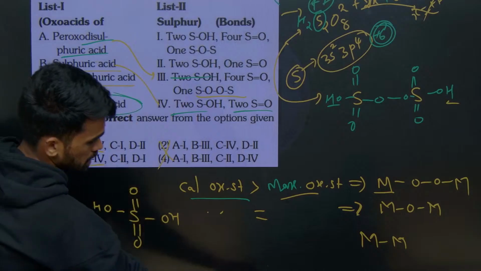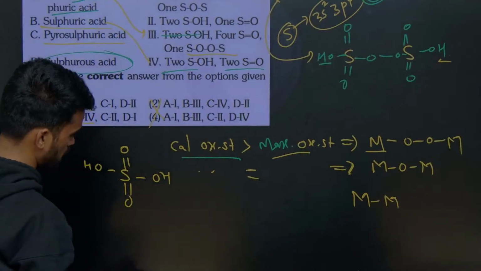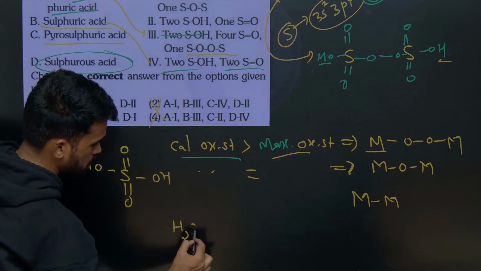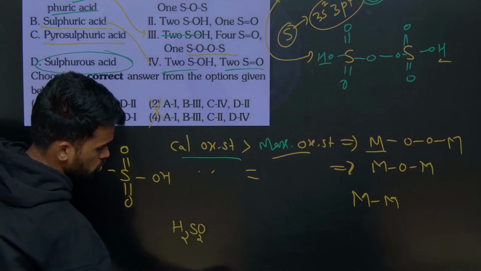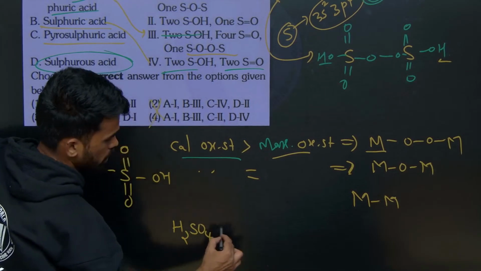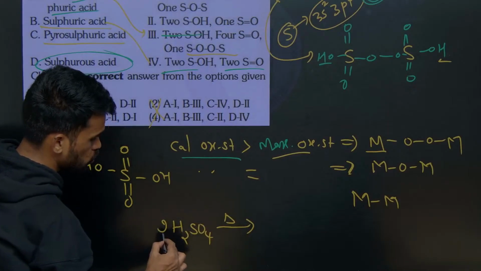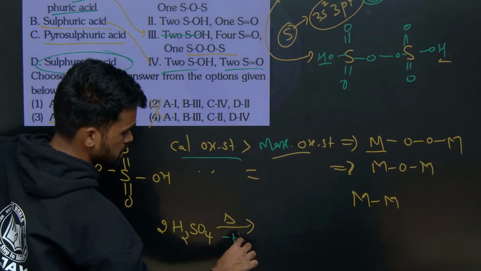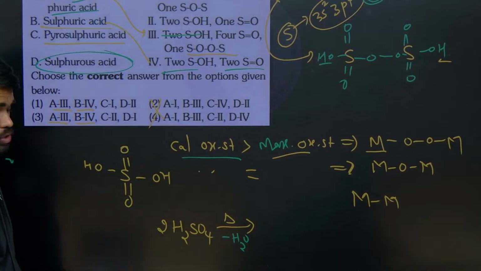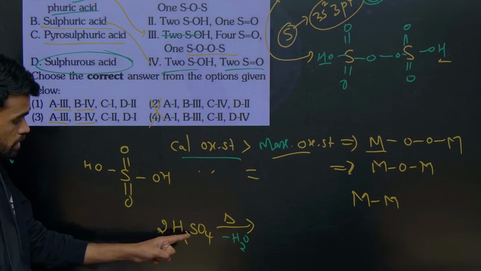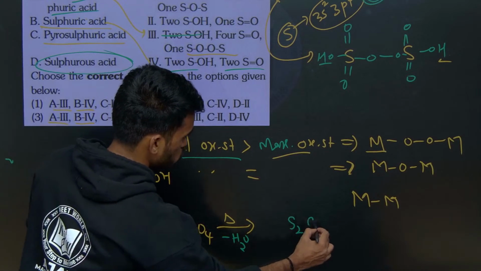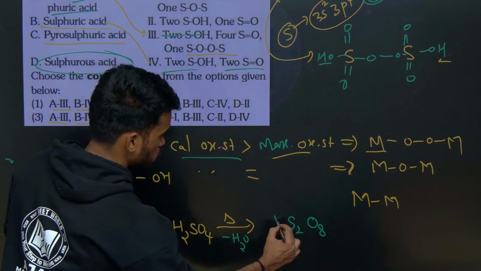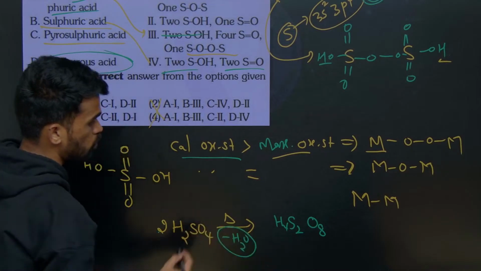The next one, if they say pyrosulfuric acid: pyro means heating, you can consider. Sulfuric acid formula is H2SO4. Just heat this by taking 2 moles. Whenever you are heating, just remove one water molecule. So how many sulfur atoms are there in total? 2, S2. So it should become O8, it should become H4. But as I told you, remove one water molecule now.